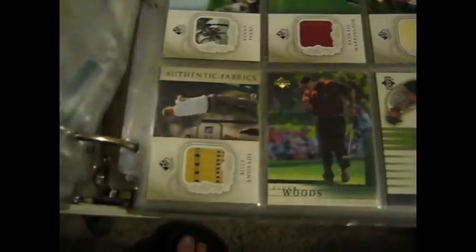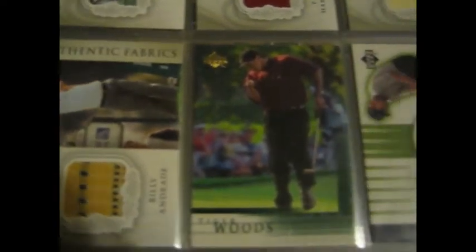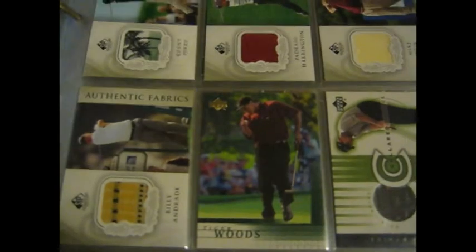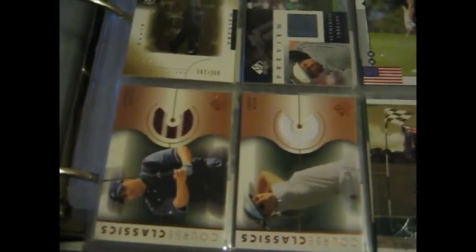The shipping is what you have to kind of watch out for. I always like this Kenny Perry card because it's got palm trees on his shirt. I used to use the Upper Deck webpage for information on some of these, but I think there's a Jesper Parnevik that's listed as an SP, but he is as easy as pie to find. This SP preview, David Duval, I think I pulled out of a pack.